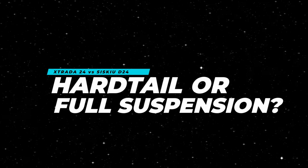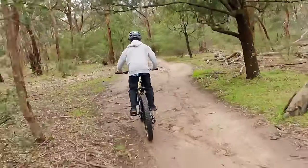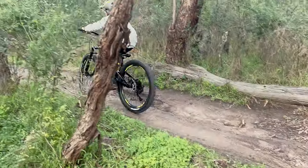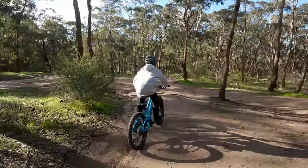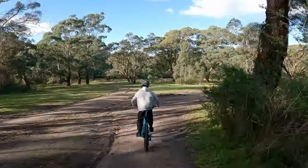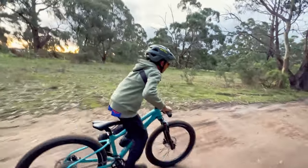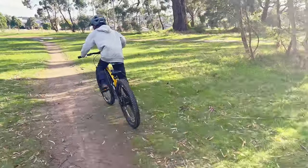Full suspension bikes generally have more comfort on the technical descent than hardtails, because you have that rear shock to absorb all the small intricate bumps if you set it up properly. Hardtails, on the other hand, tend to give all the ground feel to the rider, so you have to use your leg suspension to absorb the rocky terrains. But hardtails are more efficient on the climb because you put down all the power from your legs to the drivetrain. All your downward stroke on a full suspension tends to go to the rear shock, which will absorb some of your energy, which on long rides can be quite annoying.